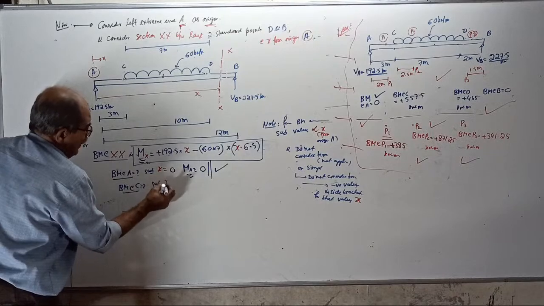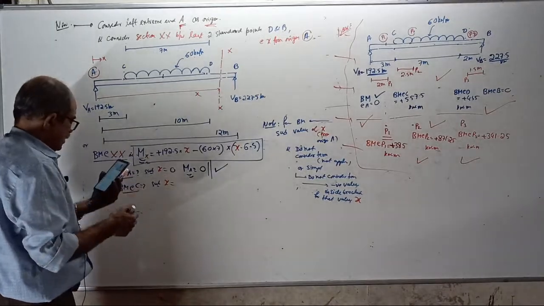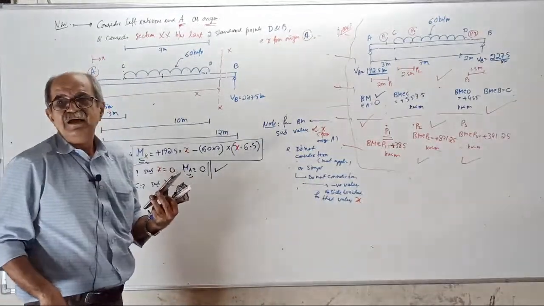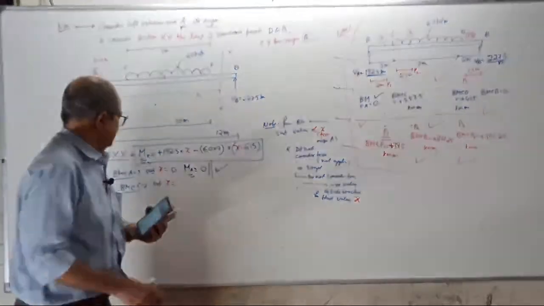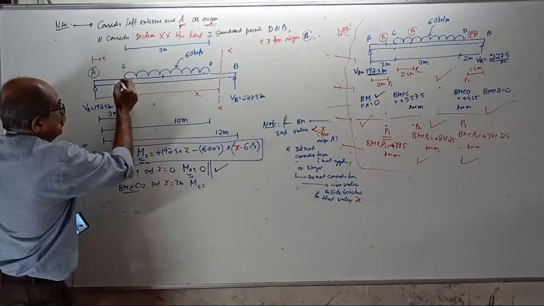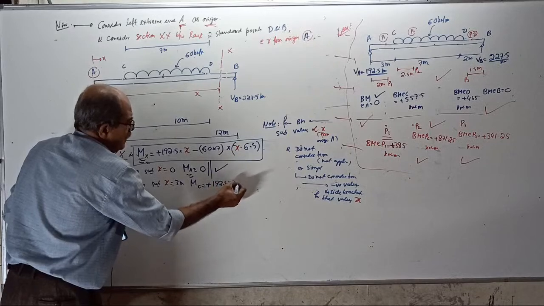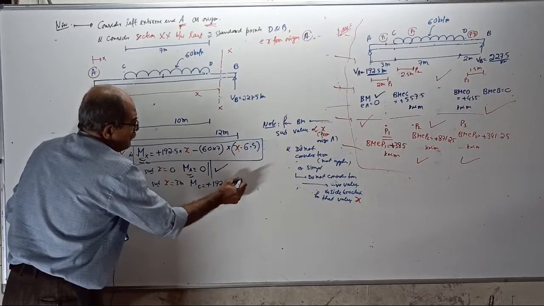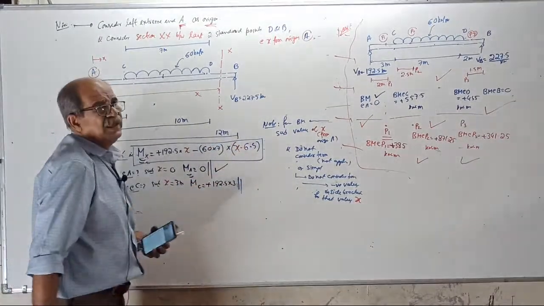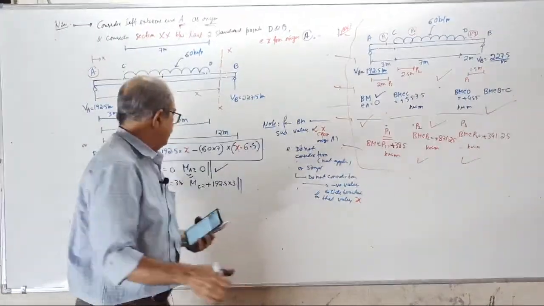Then to find bending moment at C, how much? Substitute x equal to, fast, tell me. Don't waste time now. There is a trap, don't worry. Trap will always be there. X equal to 3 meter. Start. Therefore, bending moment at C sagging equal to plus 192.5 into 3 minus 0. Then stop. Why stop? When you put x equal to 3 meter, 3 minus 6.5 will give negative inside the bracket. This term is not to be considered. Therefore, answer fast.